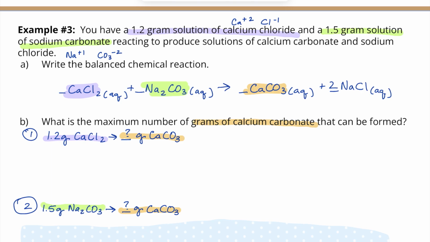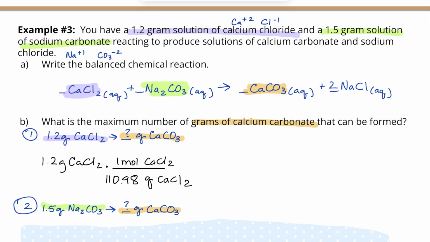And then, as a refresher of our stoichiometry, we have 1.2 grams of that CaCl2. In order to switch to calcium carbonate, I need to get to moles, and so I know that 1 mole of CaCl2 is the molar mass in grams of CaCl2. I can go to my periodic table and add that up. 1 calcium and 2 chlorine, that molar mass is 110.98 grams.